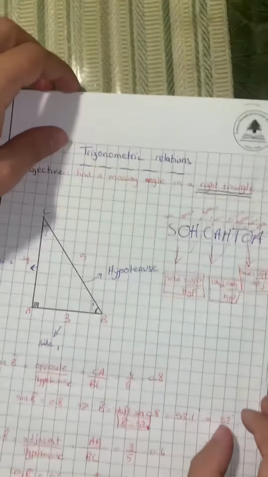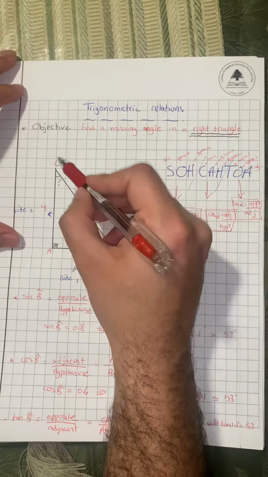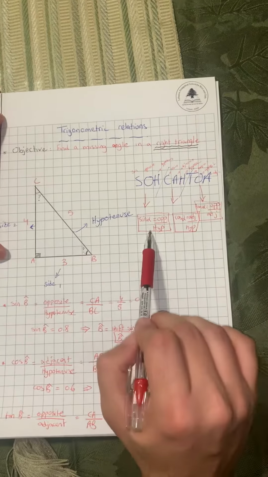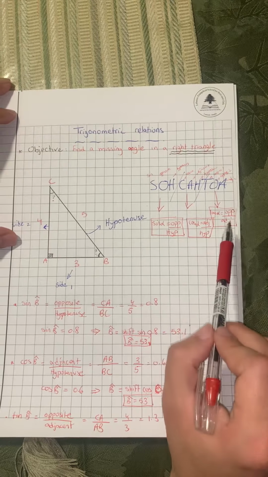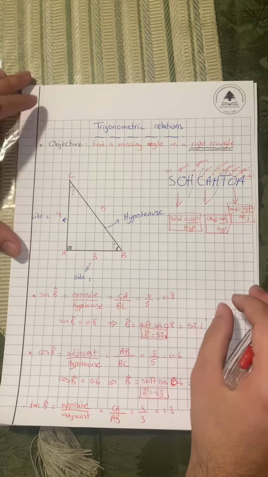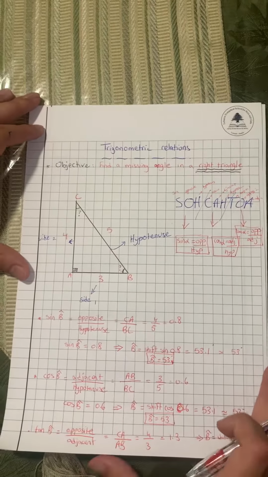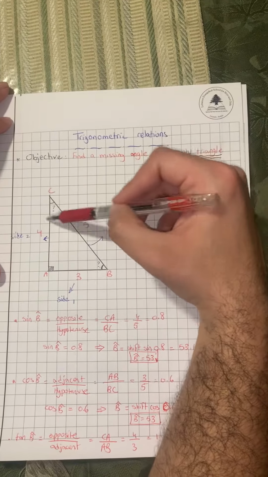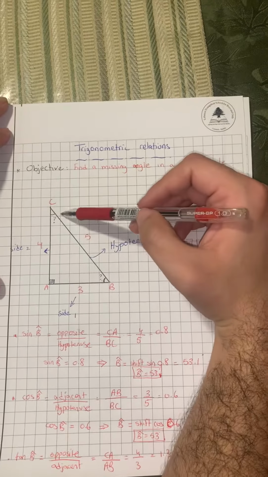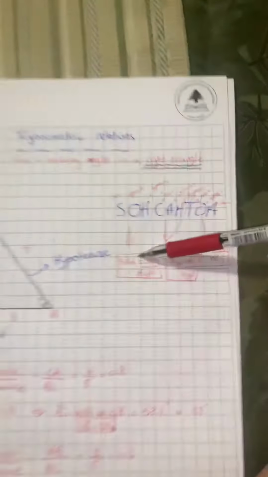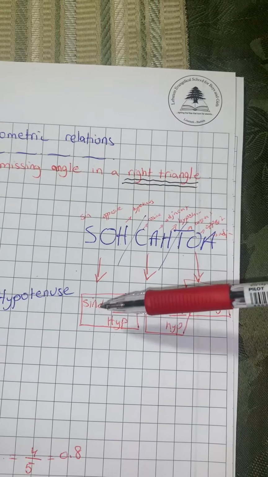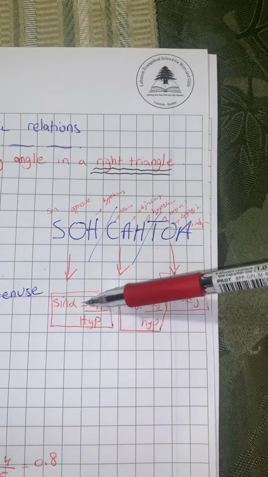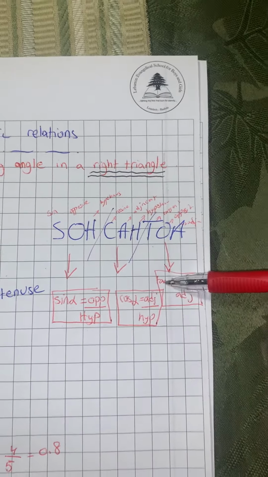Now, to find the measurement of angle C, you have to use one of these relations. This will be your assignment for tomorrow. I will assign it on lesson, and I will send you a photo of these notes on lesson as well. So your duty for tomorrow is to find the measurement of angle C using the three different relations, sine, cosine, and tangent. You must obtain three identical answers.